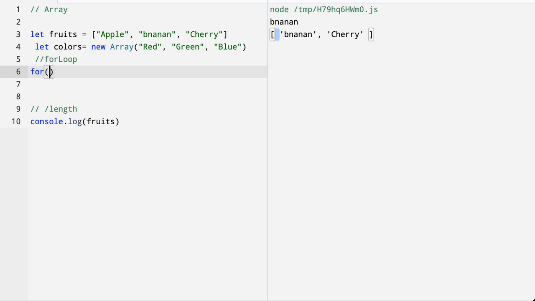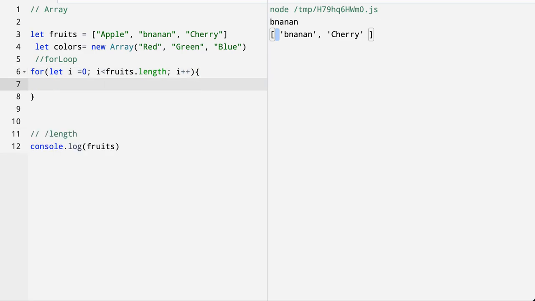For let variable i starting with 0 and going to the length of fruits, incrementing one by one. Then console.log fruits using the i.